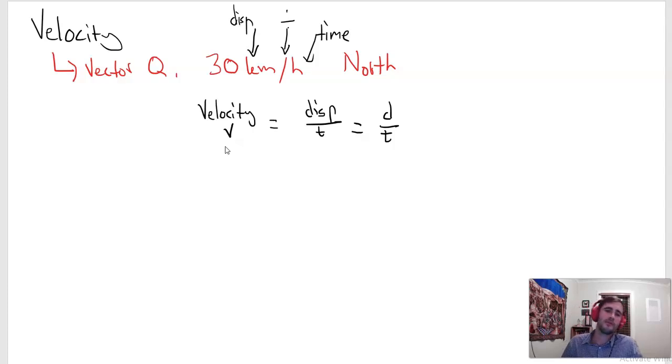If we were being a bit finicky, if you ever see d in an equation or something like that, it's going to mean displacement. So it means there's a direction there. It's not going to be distance. So hopefully that doesn't confuse you too much.